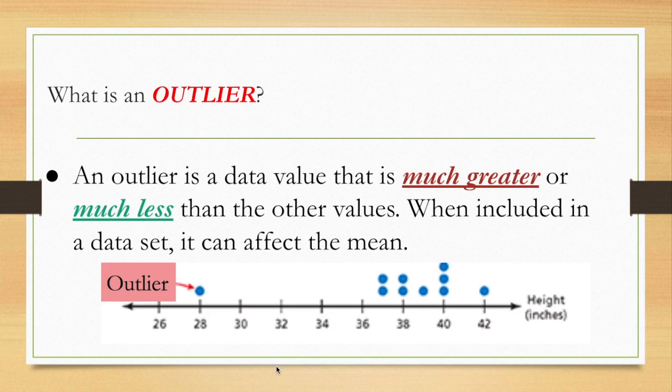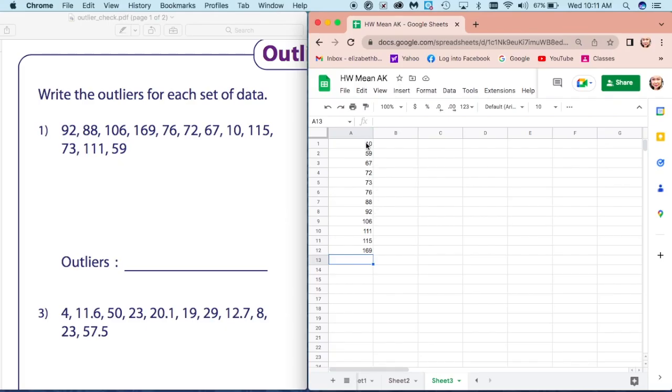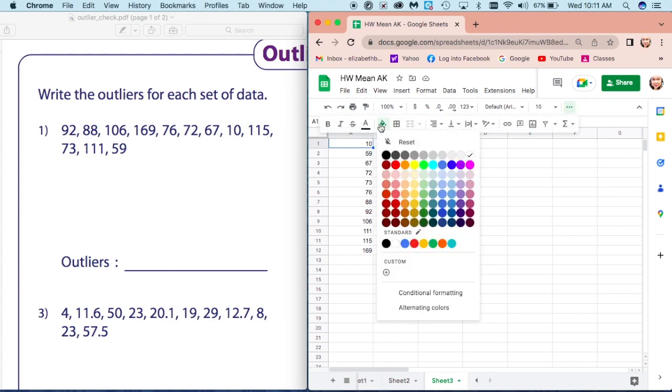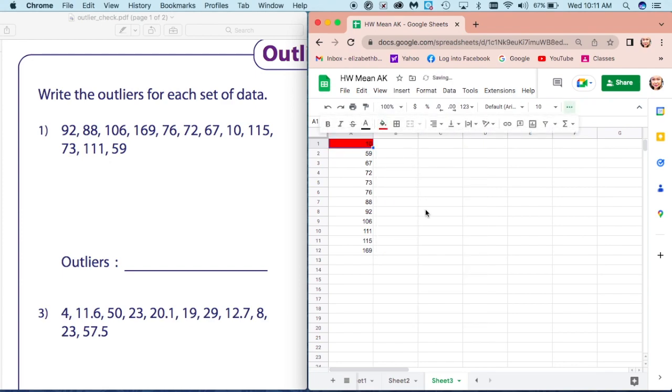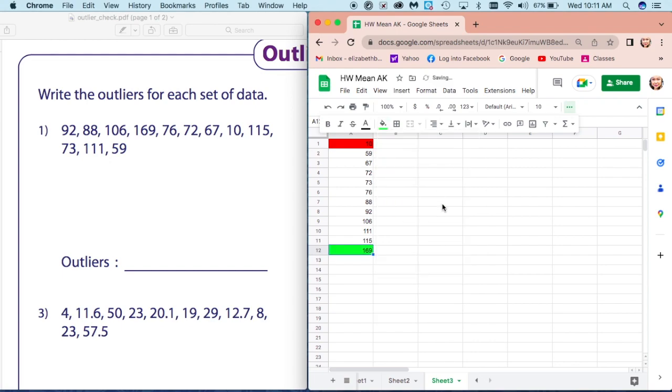Now, do you see a data value that is much greater or much less than the other values? From the given, you could see 10, which is much less than the other values. Let me highlight that so you could easily see. And then, there is another number that is much greater than the rest of the values, which is 169.